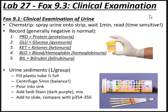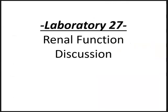Now, most of the time, students come out disappointed because they don't see any sediments. And you know what? Actually, that's a good thing, because sediments in your urine might be indicative of some sort of pathological condition in your kidneys, and if you guys are testing your own urine, you kind of don't want to see the sediments or anything underneath the microscope. However, you can look at your book to see examples of some things that you might find under this stain. So that is Lab 27 and all the activities that you would have performed in this lab. Next part will be the discussion on renal function in this lab.